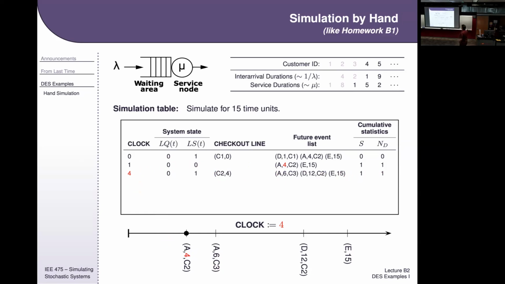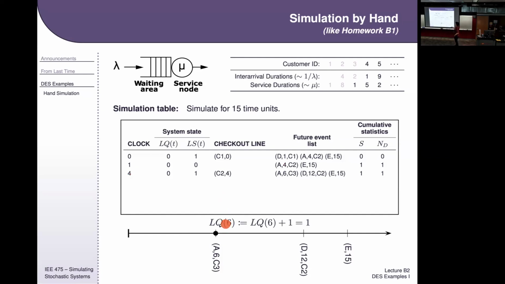All right, well, then what's left is what happens when someone arrives when the server is busy. And fortunately, that's exactly the state we're in here, so we can do that example now. We now have a server that's busy, and the next event we have to process is an arrival event. So we're going to jump to time 6, that arrival event right there. And then we have to figure out the logic of a customer who's arrived while the server is busy.